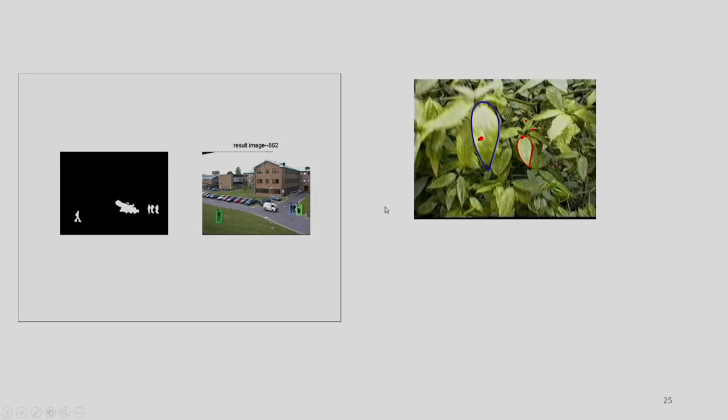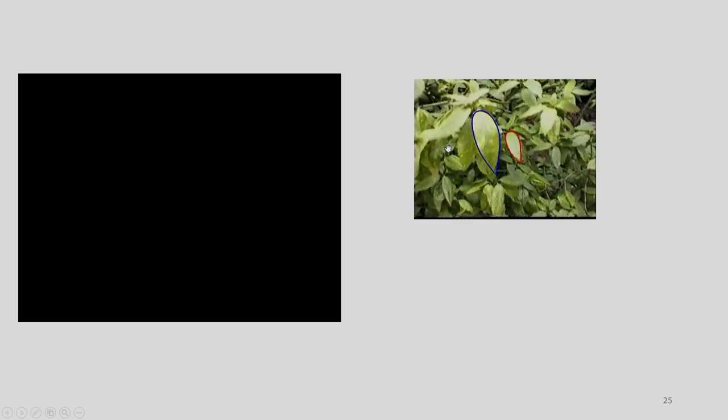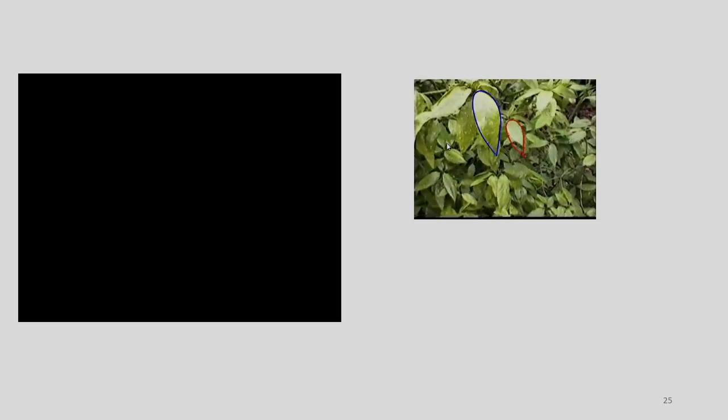Here you can see I am playing this video, and I am doing the segmentation, the separation of the foreground and the background. In this case, for a particular pixel, we are considering the Gaussian mixture model, a mixture of Gaussians, because a single Gaussian cannot approximate the pixel value distribution. Similarly, in the second case also, I can play this video. This is the tracking. In this case also, we have to consider the Gaussian mixture model.